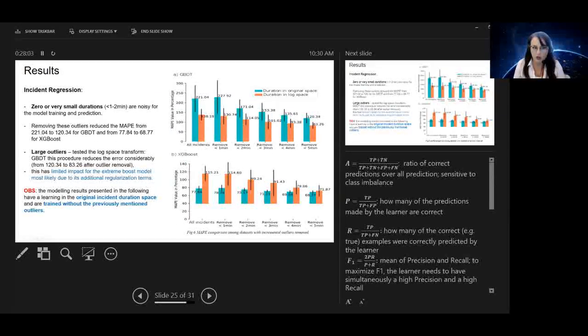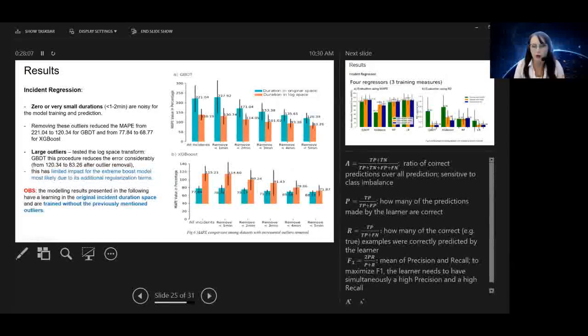When we looked at the incident regression, this time we also did some outlier removal. So we wanted to see how the models are performing, for example, if we remove accidents less than 1 minute, 2 minutes, up to 5 minutes. Why? A lot of accidents had 0 minute records. This is data that is not bringing you any useful information. You can't really have incidents with 0 minutes or 1 minute. That's not really an accident. Something must have happened in there, either it's an error in the data sets and so on.